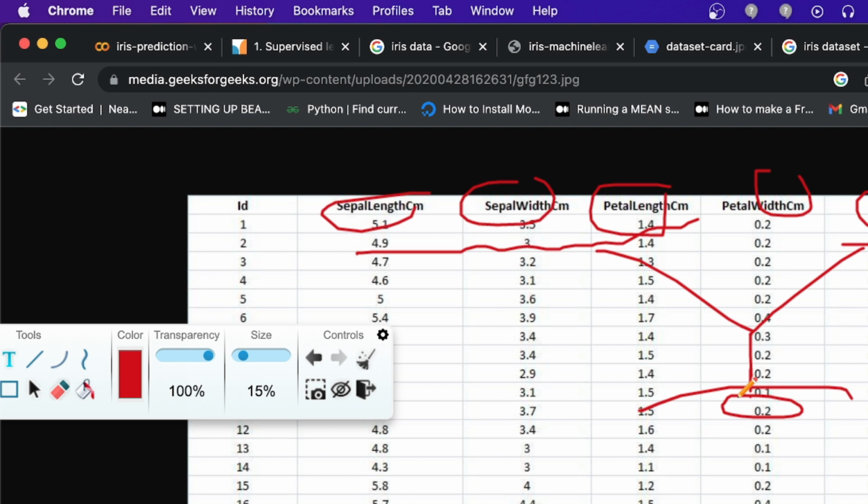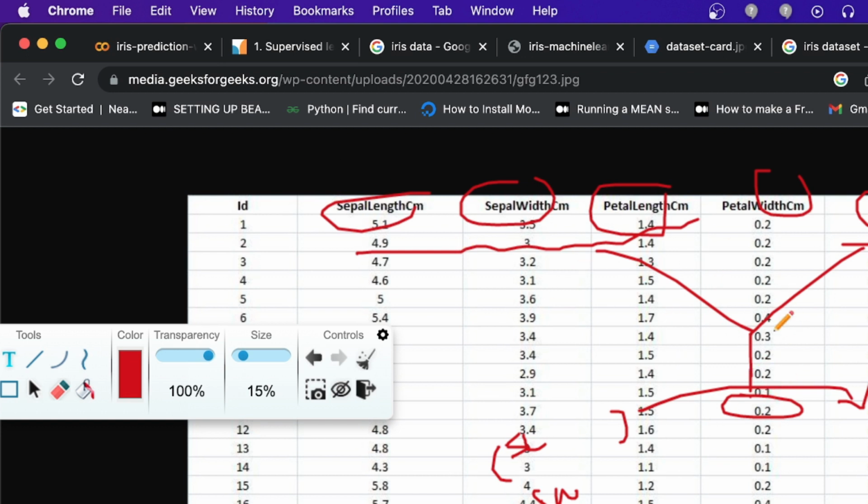If you create this function, you come with a new input. The new input contains sepal length, sepal width, petal length, and petal width. If you come with these inputs, your output is either setosa, virginica, and so on. So we are going to deal with this data set like that.